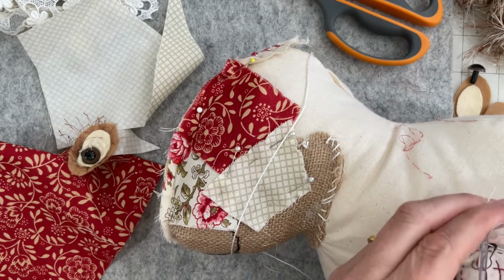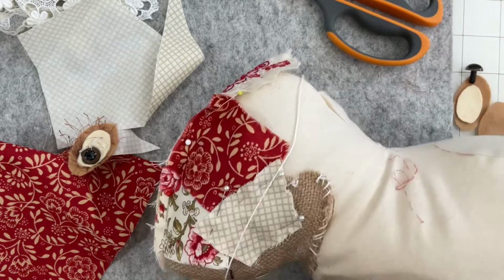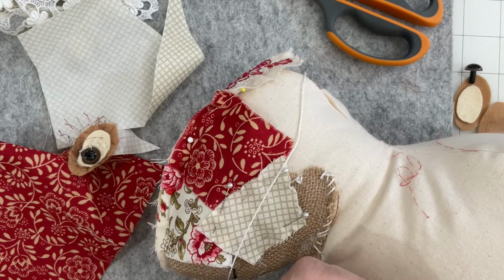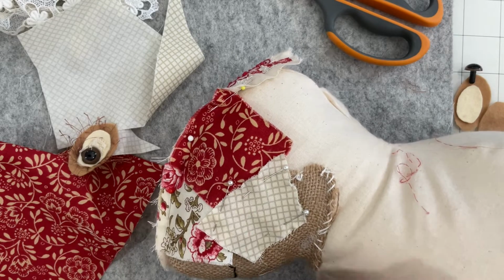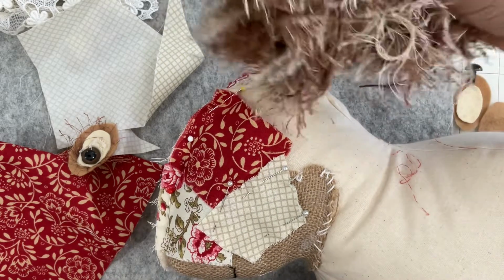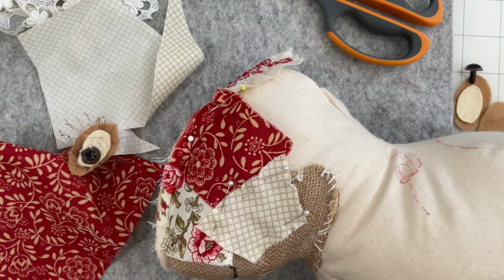Where's my good needle for this cotton? The little eye there, you'll notice that there's some fibres around it. All I did there is I got some eyelash yarn and just took some out and wrapped it around before I pressed that stud down.